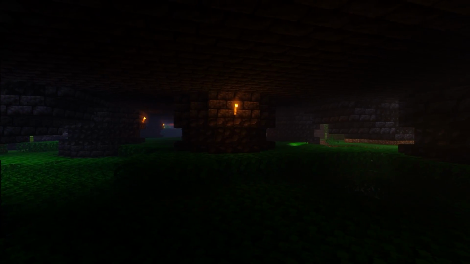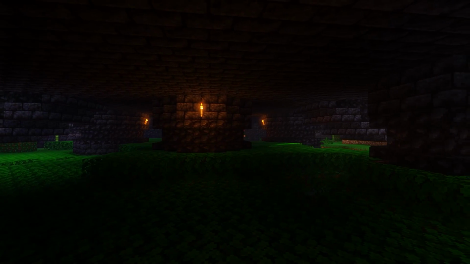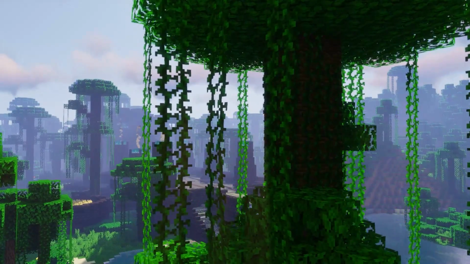Underneath the base is just a bunch of pillars supporting this giant platform, as well as a bunch of leaves all over the ground to spawn-proof it. Not much down here, but it does look really neat with shaders. And that's pretty much this jungle base.